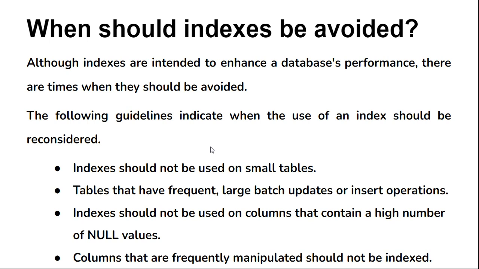So when should an index be avoided? Although indexes are intended to enhance database performance, there are sometimes when they should be avoided. These are the following reasons. An index should not be used on small tables. Tables that have frequent, large batches of update and insert operations should avoid indexes. An index should not be used on columns that contain a high number of null values. So if a column has a large number of null values, you should not use an index. Columns that are frequently manipulated should not be indexed.